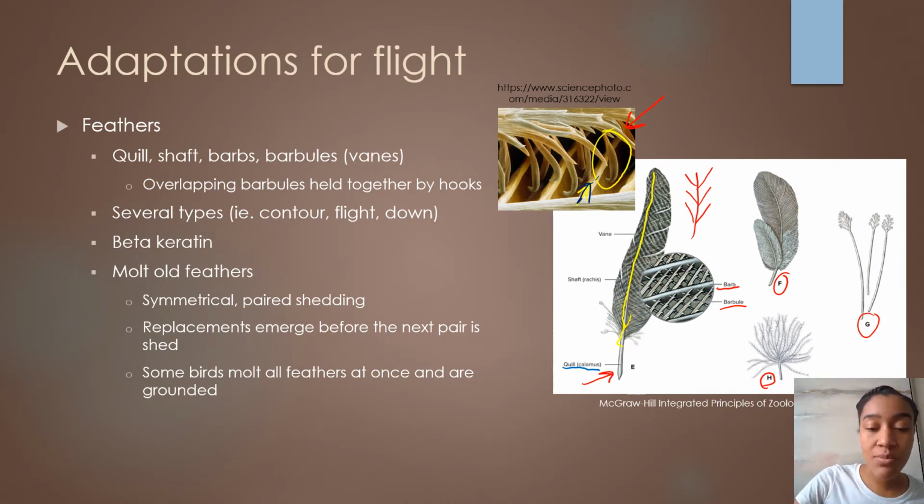So just to give an example, I'm going to do a poorly drawn bird, but let's say this is the head of the bird and these are the wings of the bird. Gosh, looks more like a bat. But anyway, so let's say we have a feather that needs to be removed here. They will remove a symmetrical feather on this side to keep their body weight balanced. But before, let's say we have another feather that needs to be removed, these feathers will replace the lost ones that were circled in blue before we lose the green ones. And this also allows those birds to remain in flight.